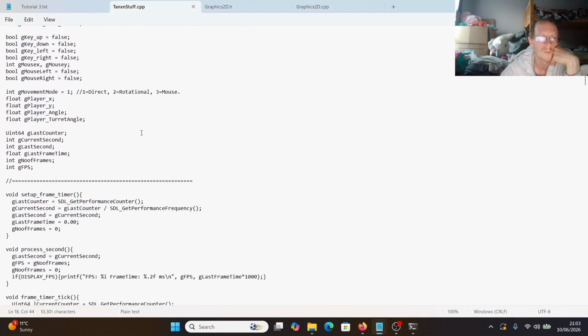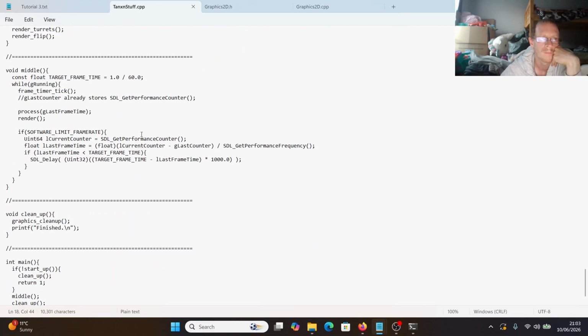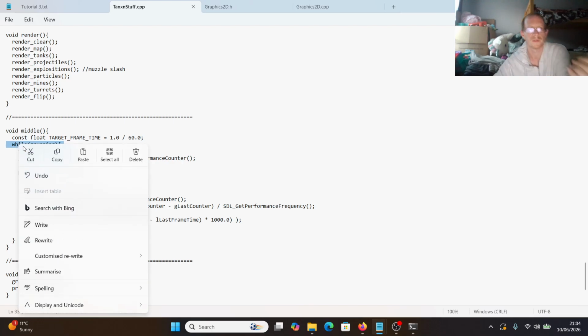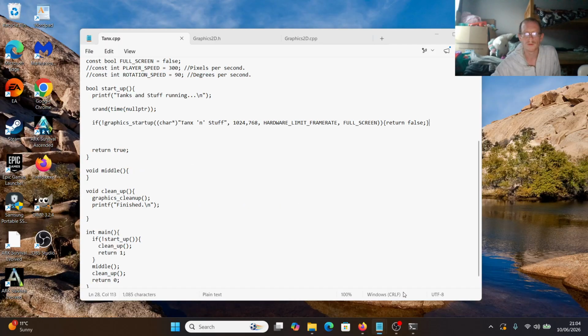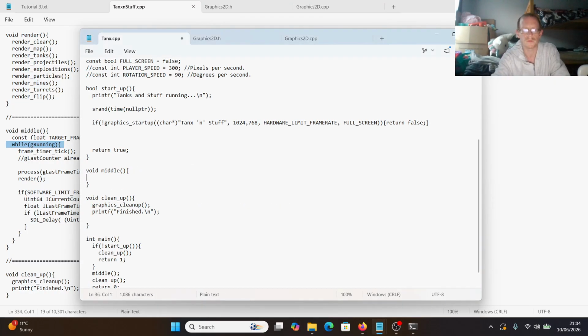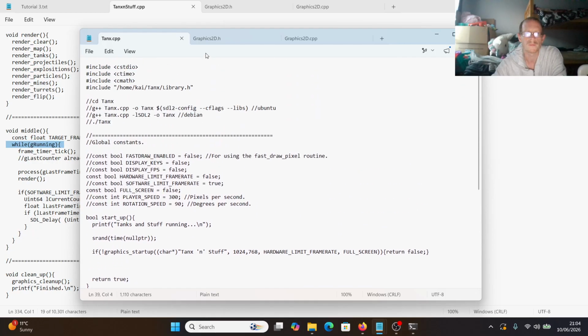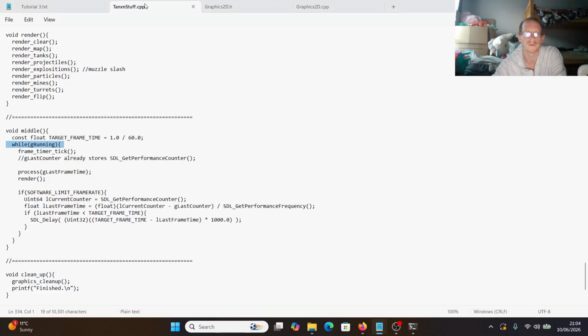And what I'll probably do in the middle, although we won't be using all this yet, because it's not doing anything, is just go while running. This just keeps looping, and I think I might need a variable for this. The grun variable has to be true. I have to have that, so I'll go get that.